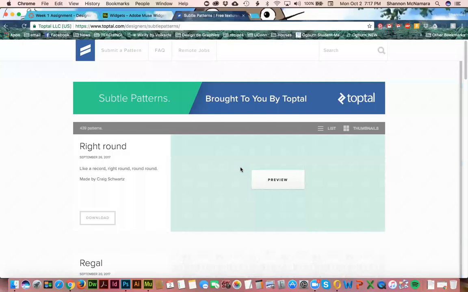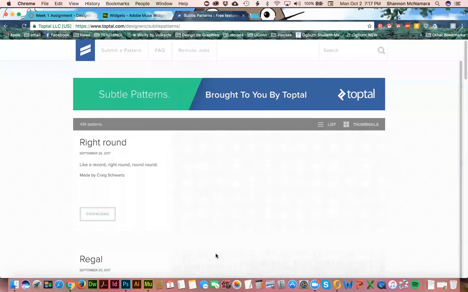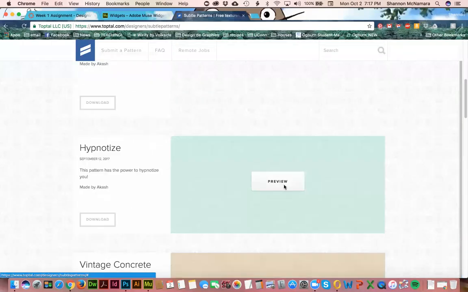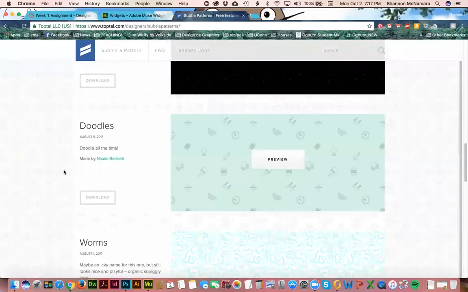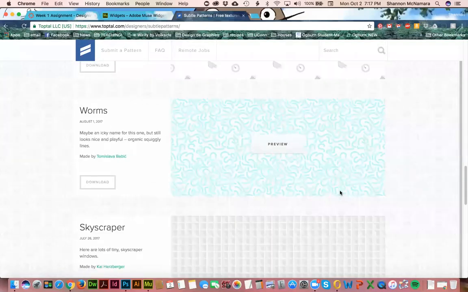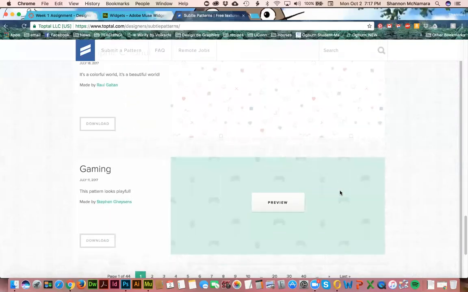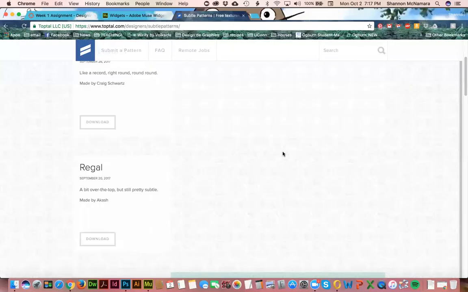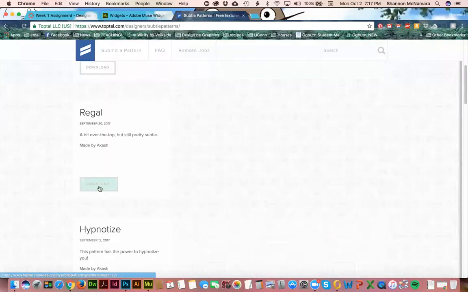And each of these, when you download them, is ready to be added to Photoshop as a pattern. You don't have to actually make the pattern. And they really are subtle. And you can preview them right on the site to see what it looks like. See how it's like this paisley regal background. So some of them are more subtle, obviously, than others. So I always think that this is really cool. Oh, game one. I like this one. I'm going to download this one.